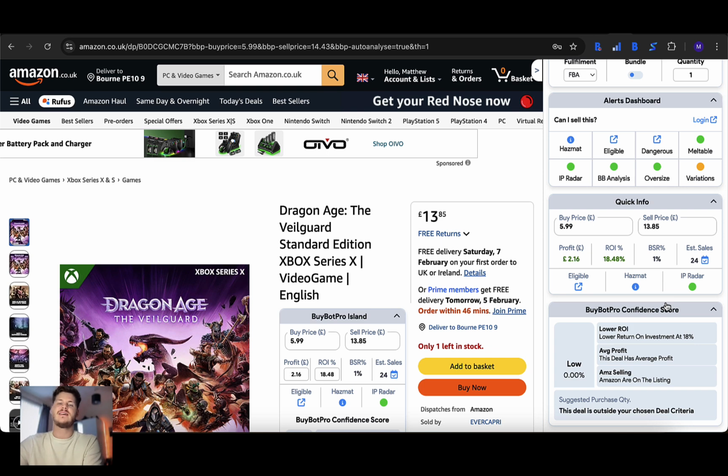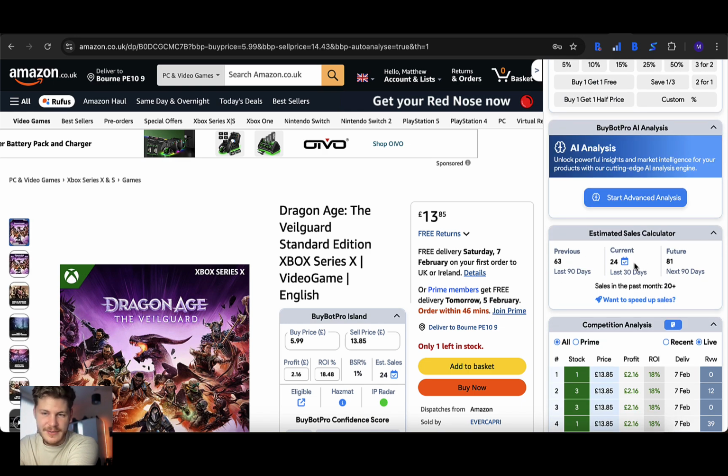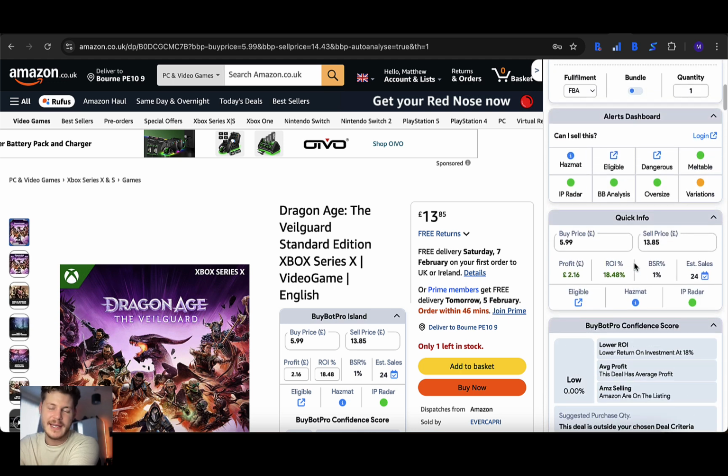Now obviously this isn't a mind-blowing item that has super amazing profit or ROI. I don't even think the sales are that great for this item either, but that's not what we're looking at anyway. Basically we're just looking at numbers. So buy price, sell price, you need that stuff in your calculator.